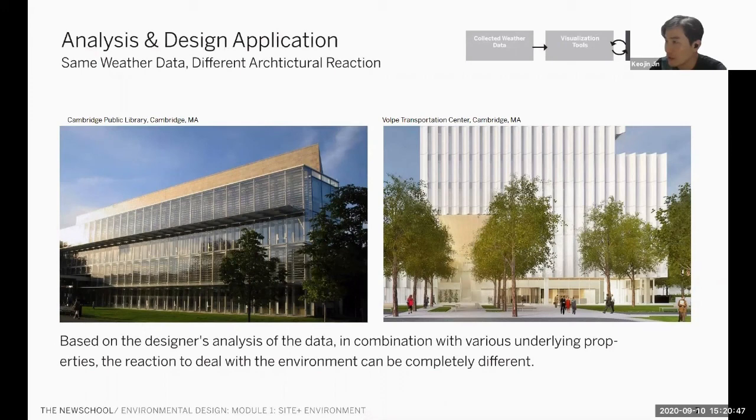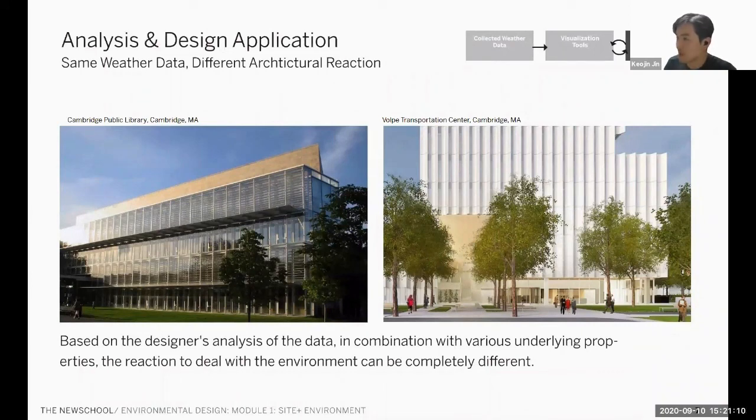On the right is the Volpe Transportation Center, which I've been working on. The designer thought it was more important for this program to provide interior space with controlled daylight and minimize the solar heat gain.